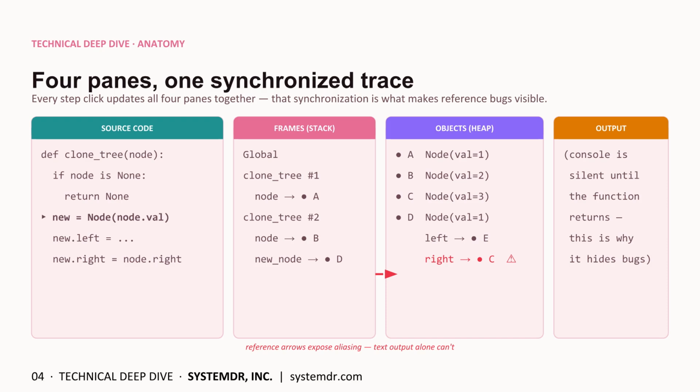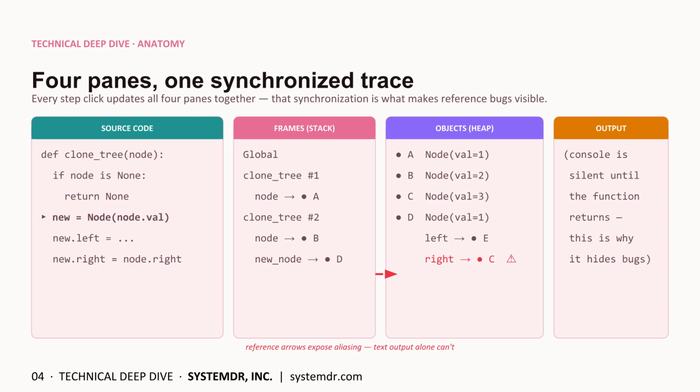Here's the part that makes Python Tutor genuinely different from a normal debugger. Variables that hold objects, not primitives, but actual objects like tree nodes, aren't just shown as inline values. They're drawn as arrows pointing into the third pane, the objects or heap pane. Every live object is its own labeled box, and if 2 different variables' arrows land on the very same box, that's a shared reference, a structural fact about your program made completely visible.